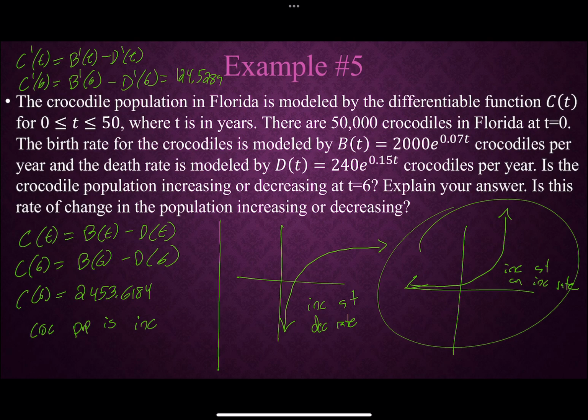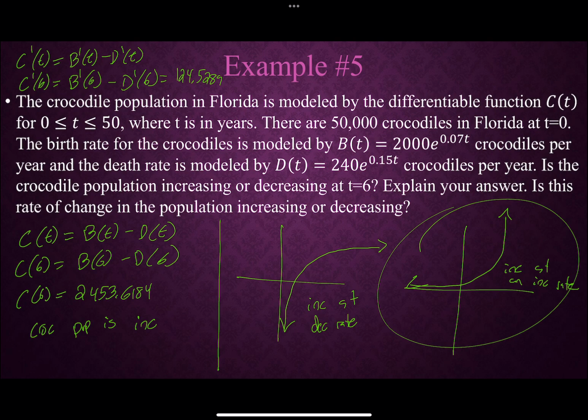All right, so the biggest things you really just have to watch out for with these rates of change is the units and the context, and whether or not you need to take a derivative like we did for 3 and 4, or you leave it alone like we did here for the first part of number 5. Just really look at the information they give you. Is it a rate by itself? And what are they asking about, increasing or decreasing?